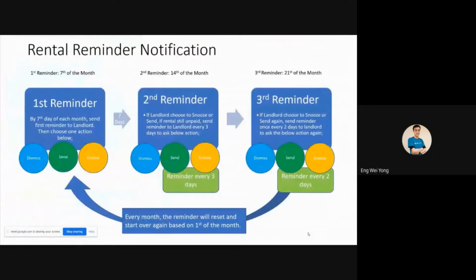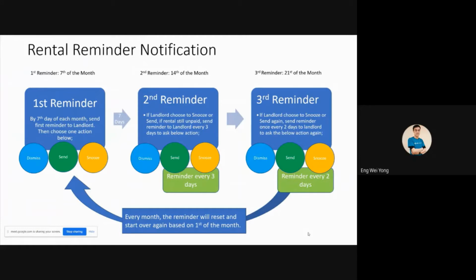Okay, so before I go into the demo, I just want to share the rental reminder process, how the app can remind you about the rent that you need to collect. Because I believe sometimes if we have a lot of things to do, we might forget that there are some rents that we need to receive or collect from our tenant, right? And what if we have a lot of properties? How do we make sure that we don't miss any of the collection from the tenant, right?